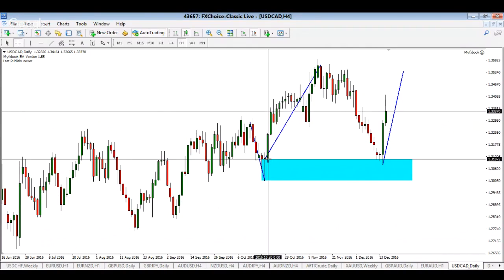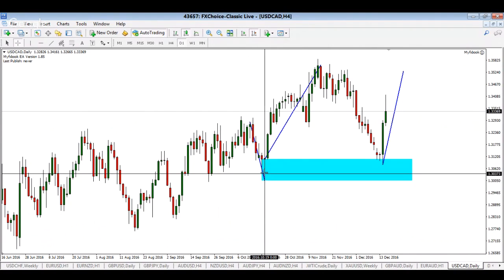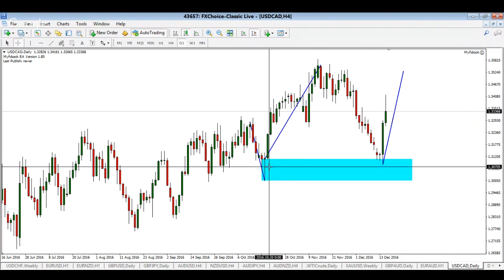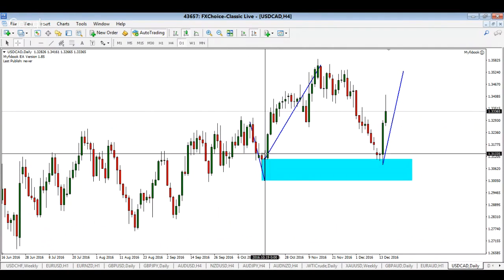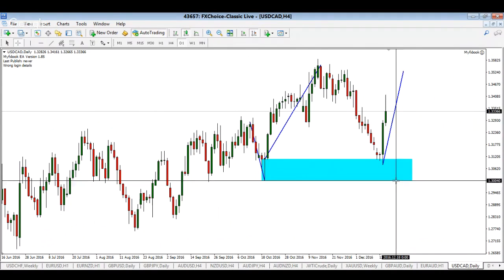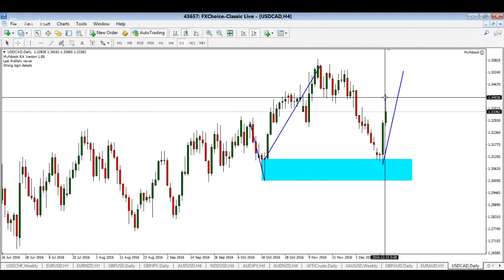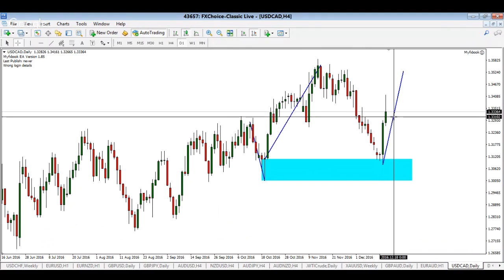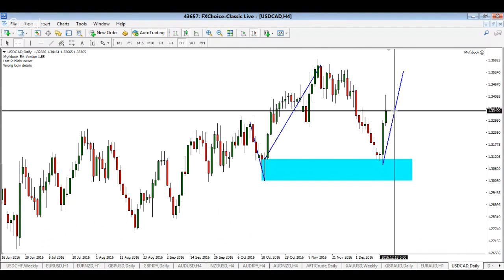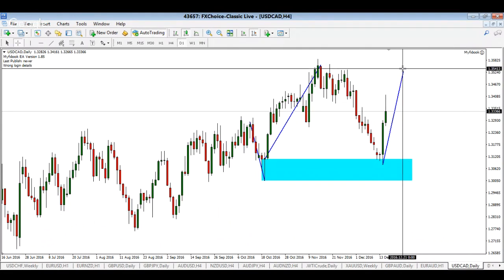All right, so again, you're looking for market exhaustion, basically where price can no longer push to the downside or to the upside, and then you're looking for price to push and break out. The next candlestick we saw here broke out to the upside. You can pretty much expect price to do the same thing as it's already doing. We're getting a nice pullback here, but because we're on the daily time frame, we can expect over the next several weeks price will probably be back up here around 135.